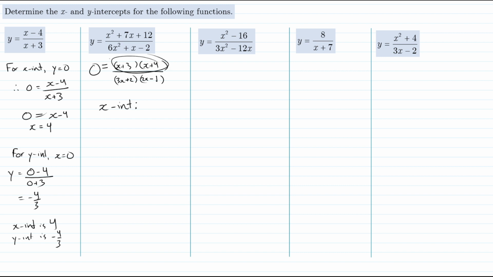And you're left with this equal to 0. And then you can just say, well, what would make this work out to 0? And because it's factored, you can tell right away, -3 coming from this bracket or -4 would make it work out to 0. So the trick is just look at the numerator. And what makes that work out to 0? That's going to be your x-intercepts. So x-intercepts here will be -3 and -4. Okay, so I'll write that, -3, -4. But remember what I said before. Just do a quick double check that these values don't also make the denominator work out to 0.